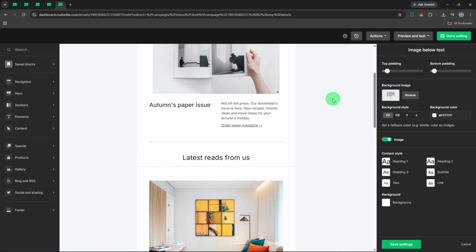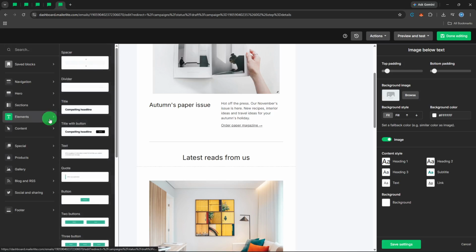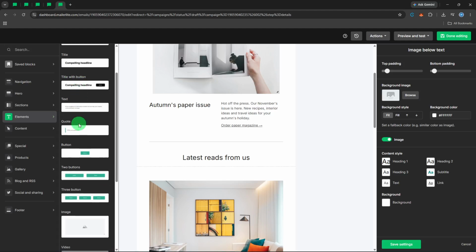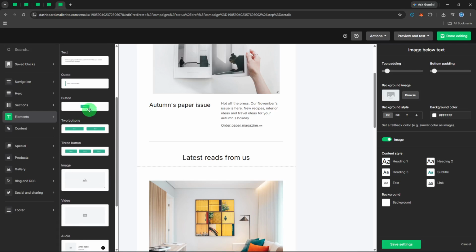A well-placed button can dramatically increase click-through rates, so give it some thought before you start dragging. Now let's locate the button block itself. On the left sidebar of the editor, you'll see a panel with several tabs typically labeled Blocks, Row, and Settings. Click on the Elements tab or the Blocks tab depending on your view to see the full list of available content blocks. You'll find options like text, image, video, divider, and yes, button. The button block is usually represented by a small rectangle icon with a cursor arrow inside it. Browse through the list to get a sense of what's available. You'll use many of these blocks in future campaigns.